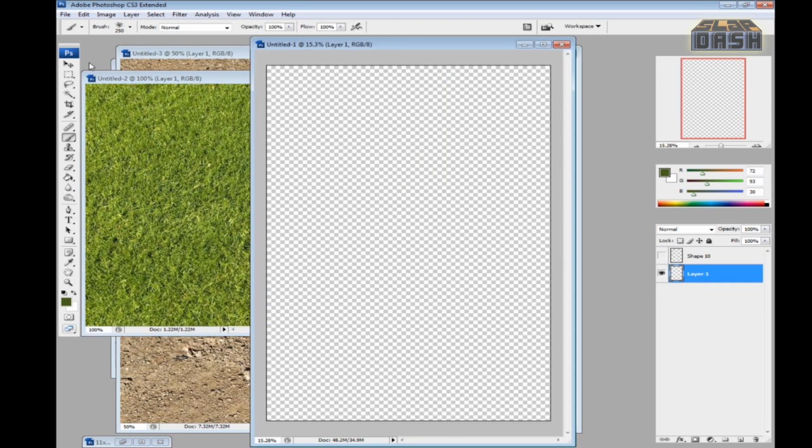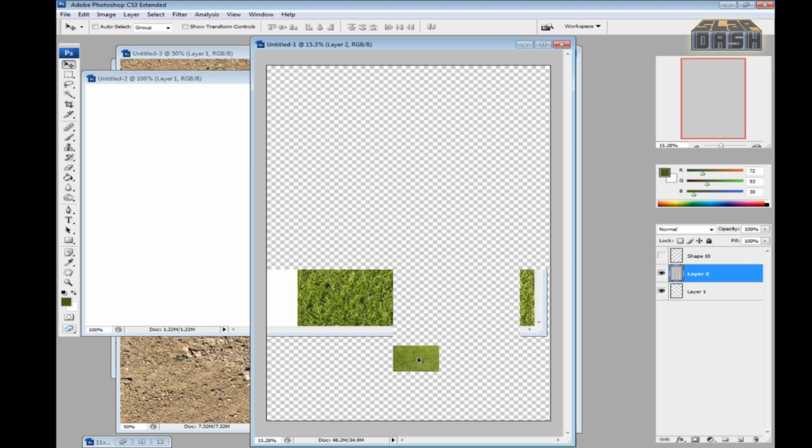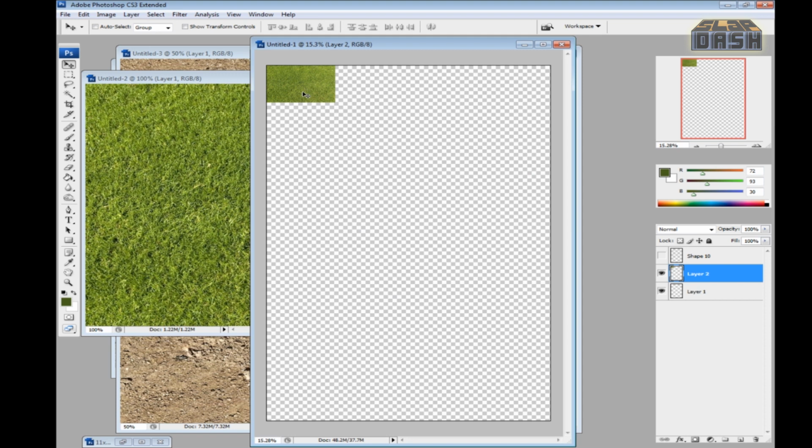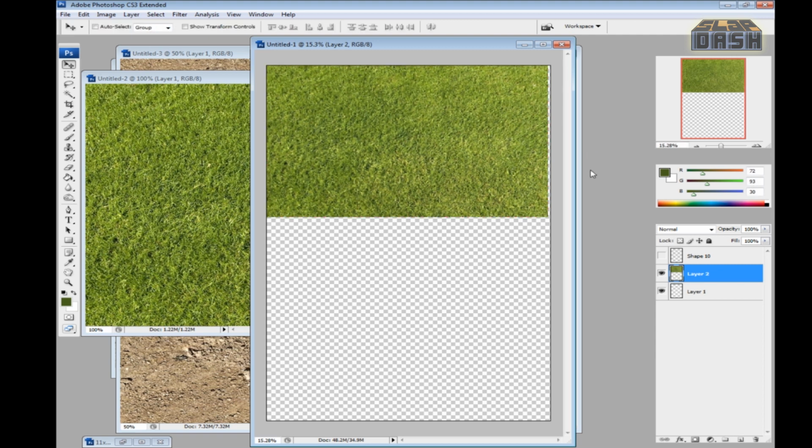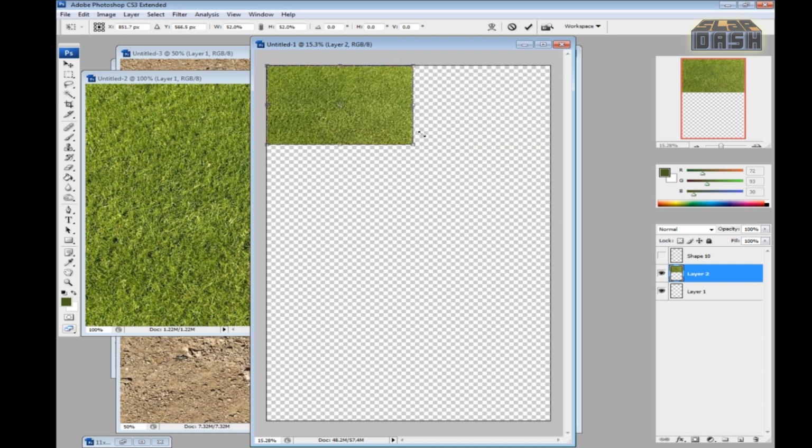What we're going to do is populate the file with these in layers, and I'm just going to drag it over. As you can see, the grass texture is much smaller. I don't want to transform it too much because if you warp it up, it'll lose some of its quality. This one's pretty high res, so we can get away with a little bit of that, but I'm just going to leave it at a medium size, get some mileage out of that, and not transform it any more than that.